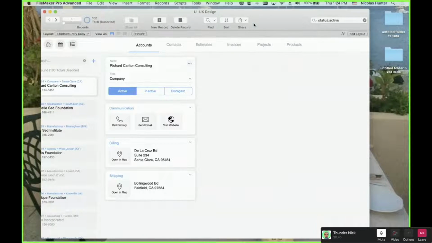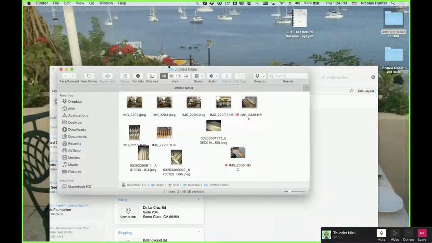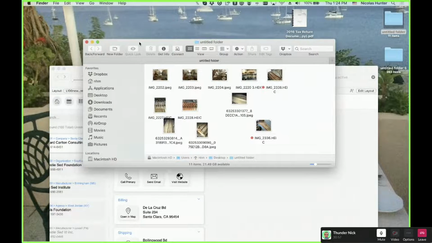If you open the Finder here, I did that on purpose. See, you don't have New, Quick Look, Delete. We normally don't have those buttons here.